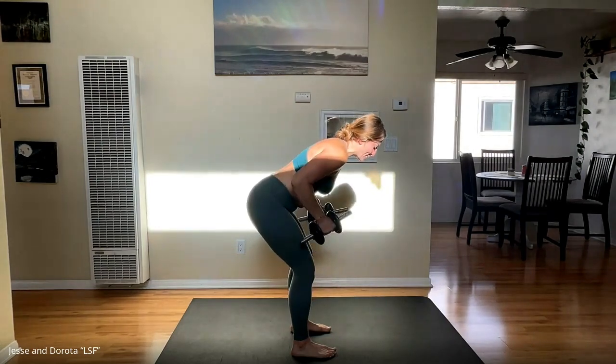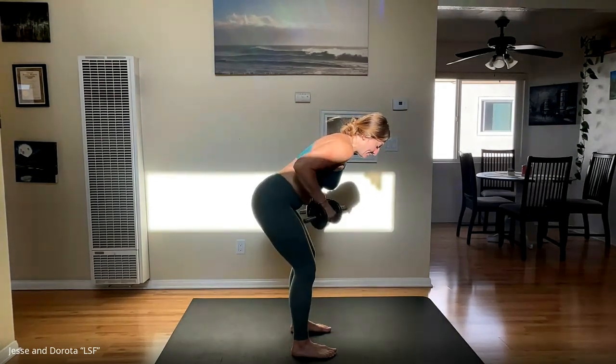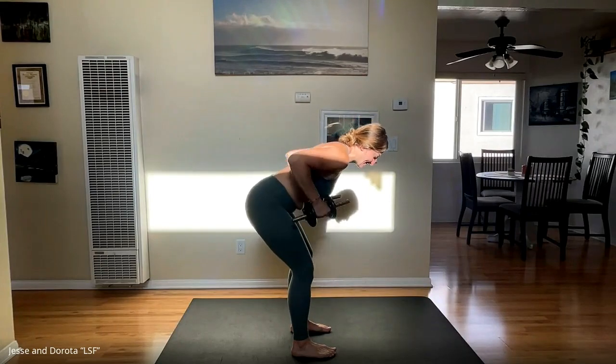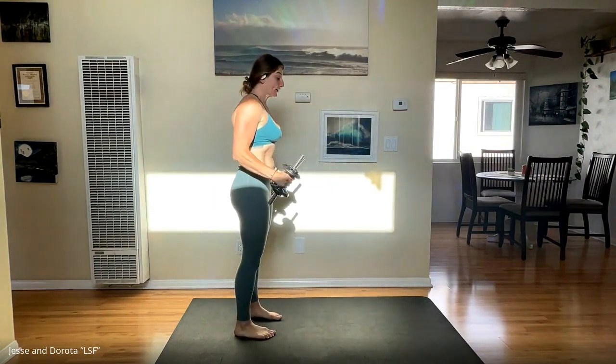Extend the breath. Keep the breath nice and long. Another 5, 4, 3, 2, and last one. Ready to go. Keep those dumbbells high. We're going into those hammer curls, driving up for a count of 1, slowly lowering on a count of 4.